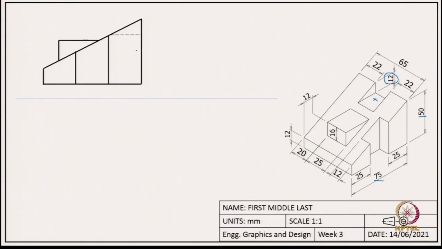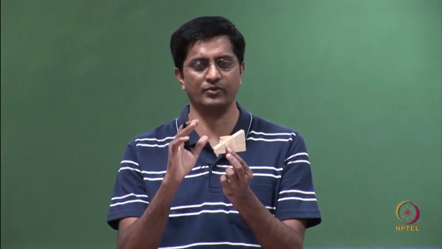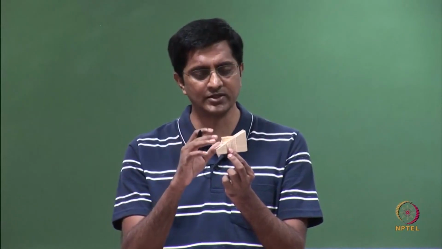As we all know, for the outlines we use thick lines, whereas for the hidden lines we use narrow or thin lines, and we use a dashed line to say that it is a hidden feature. Okay. So, this completes the front view. We have captured each and every detail of this object in the front view. Now, let us move ahead and draw the top view.